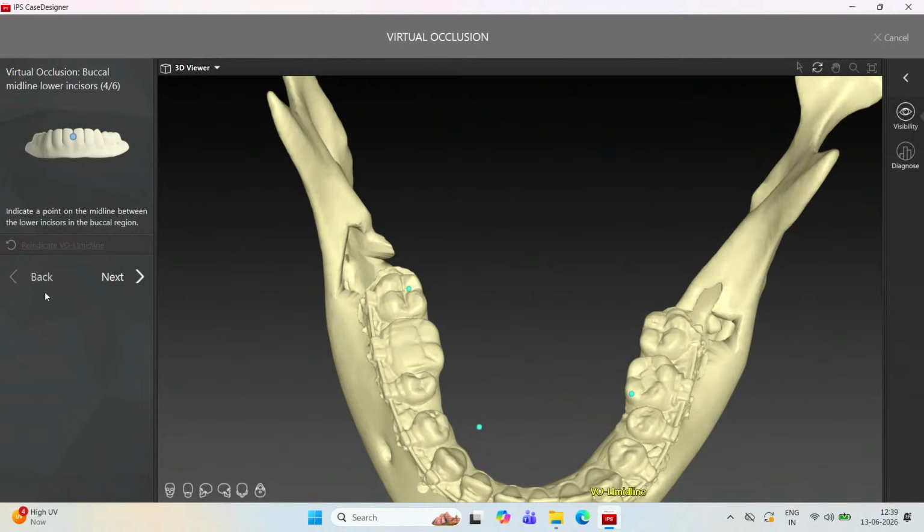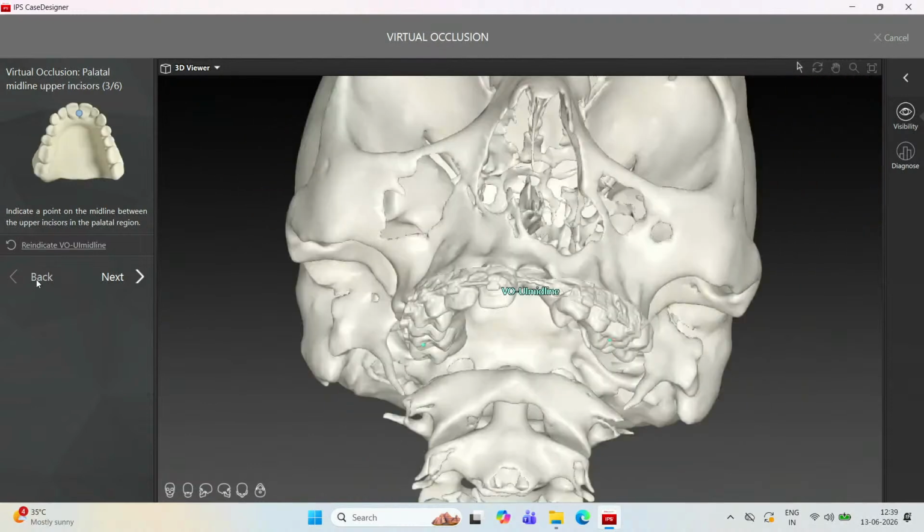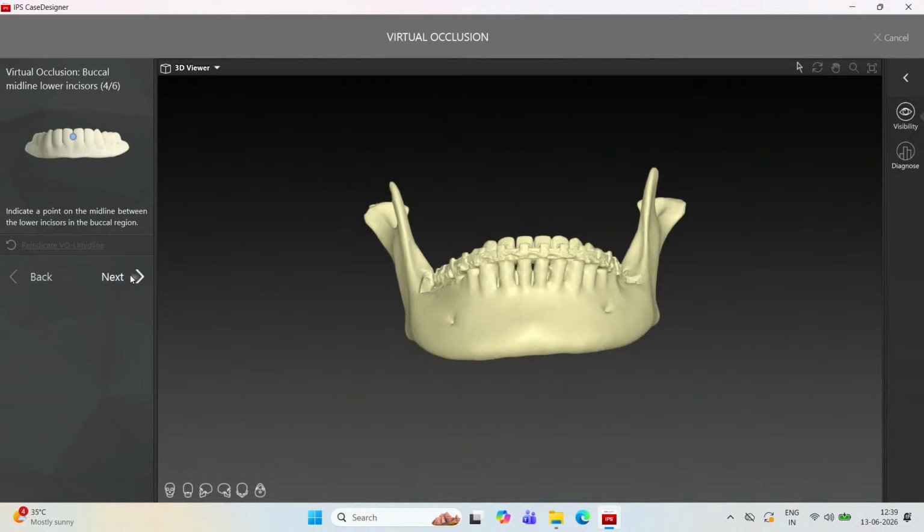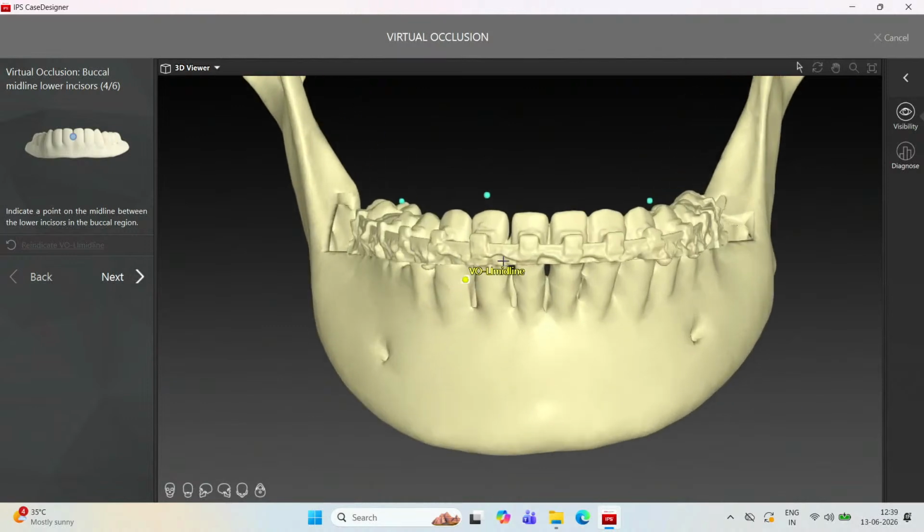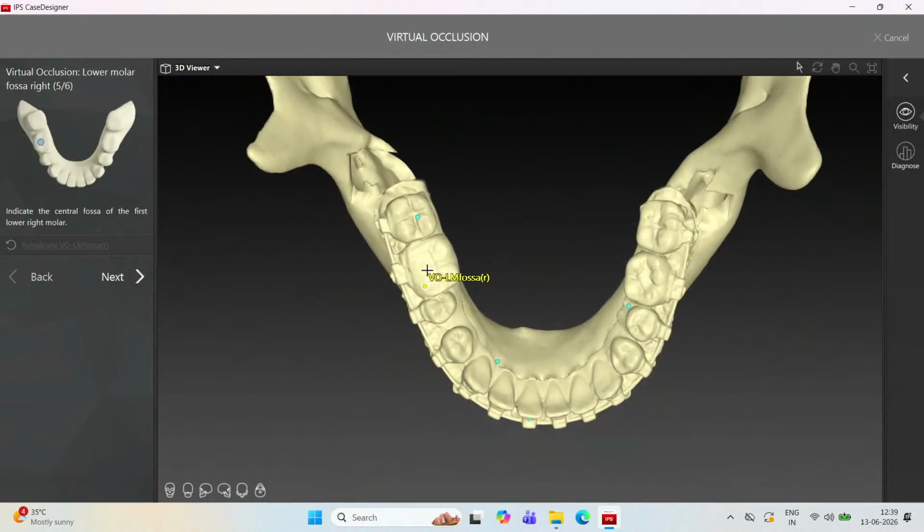So I would place my lower points also a bit forward so that my maxilla is pulled forward. So when I mark the occlusal point, I don't want to mark it on the first molar. I would mark it on the second premolar rather.